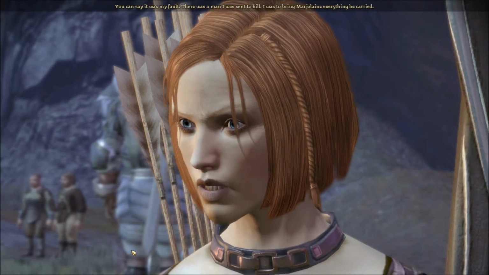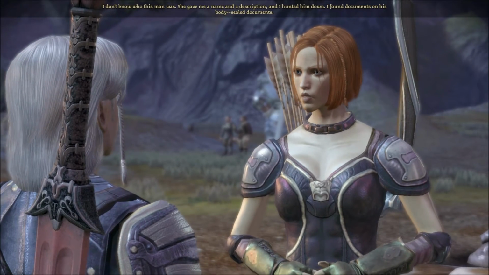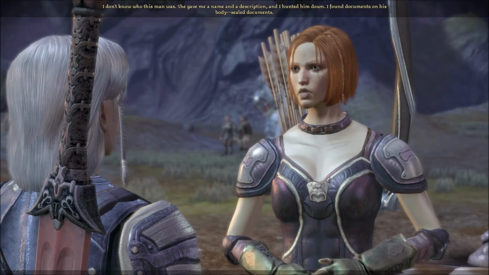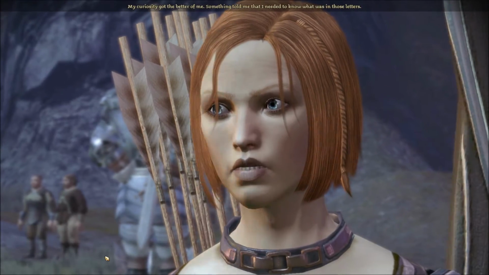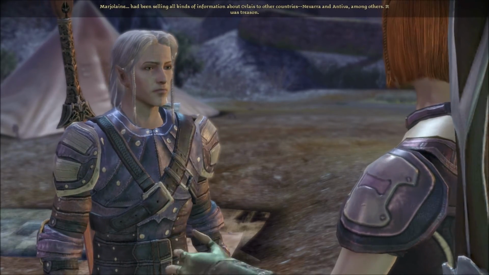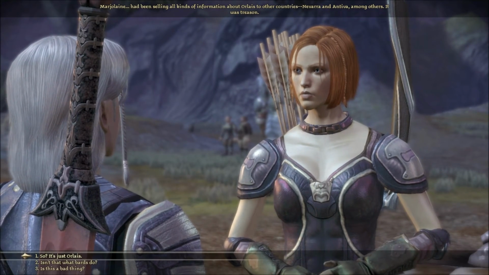How did she betray you? You can say it was my fault. There was a man I was sent to kill. I was to bring Marjolaine everything he carried. I don't know who this man was. She gave me a name and a description, and I hunted him down. I found documents on his body, sealed documents. My curiosity got the better of me. Something told me that I needed to know what was in those letters. Marjolaine had been selling all kinds of information about Orlais to other countries, Nevarra and Antiva among others. It was treason.